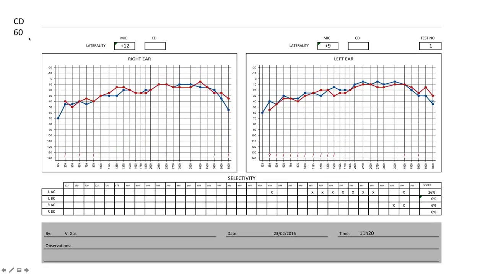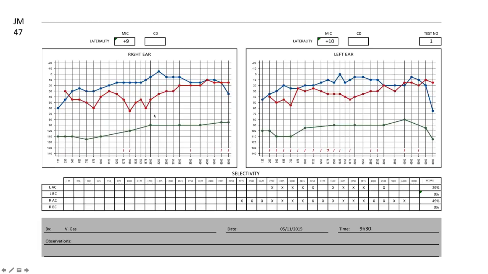Then I took another test, which is a lady who's 60 years old, and you see that the bone curve is almost over everywhere, a lot of spatialization errors, a selectivity that is quite close for an adult. For the laterality, which is not good either on both sides, so again, here I would probably start with an F type of curve, type of program.